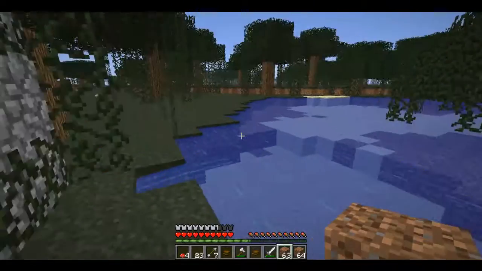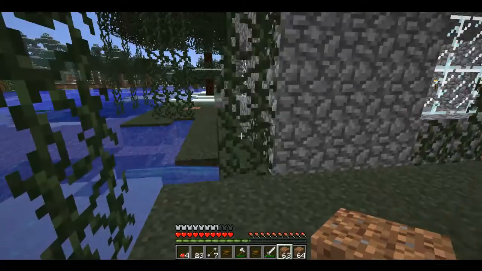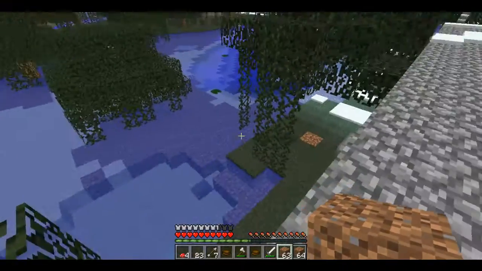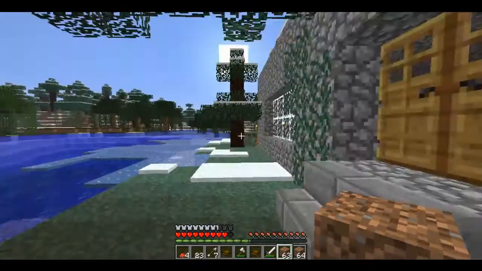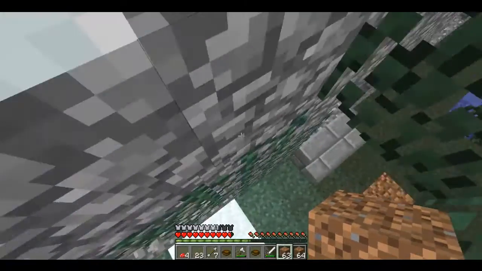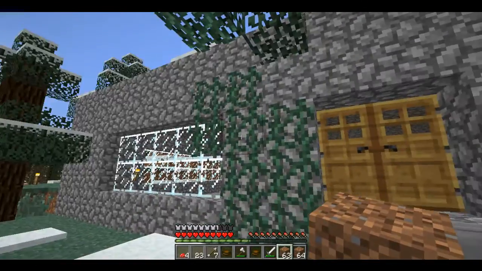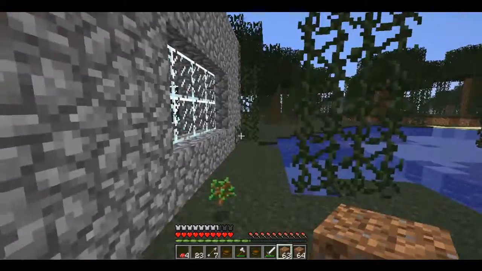There we go. Wait. What was that? You can climb vines now? Nice. That is awesome. There you go, guys. You can climb vines if you haven't noticed or known. That's cool. I knew that there was a mod that you can climb vines, but now that it's in the game, that's really cool.